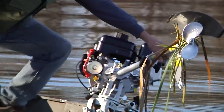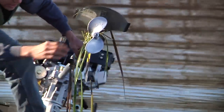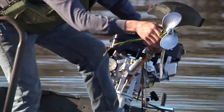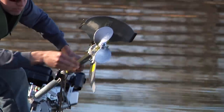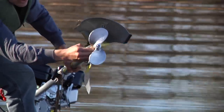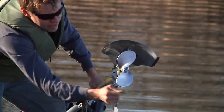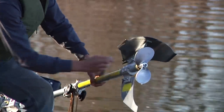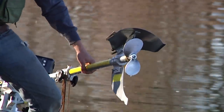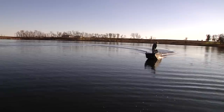So, just as I had suspected, the front of the skag is picking up weeds, and then there's a lot of weeds wrapping around the prop. These bushings are not going to last long with the way this is wrapping around here. Alright, well, let's go see how it handles hitting a log.